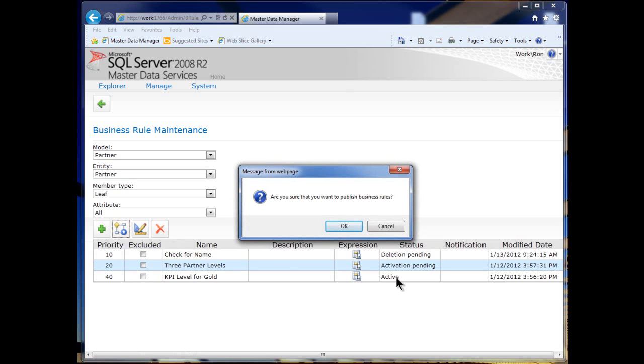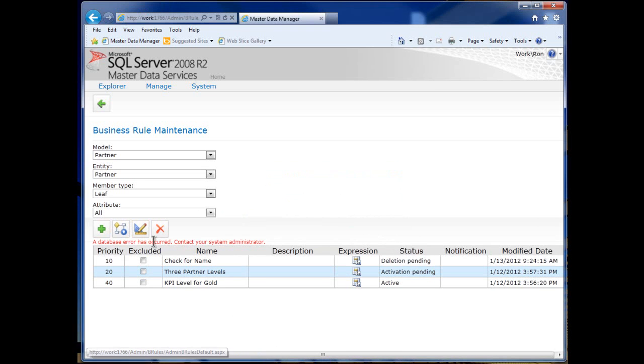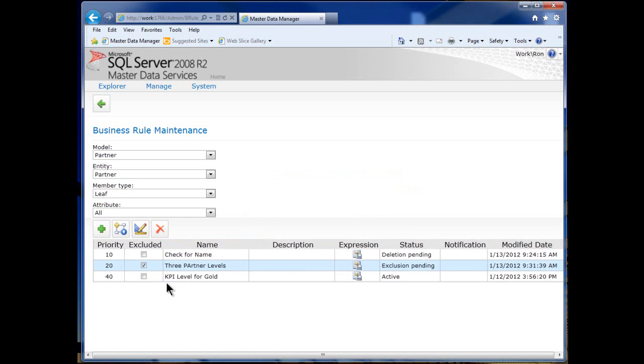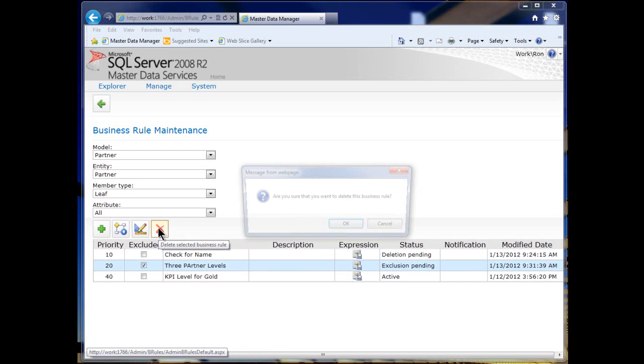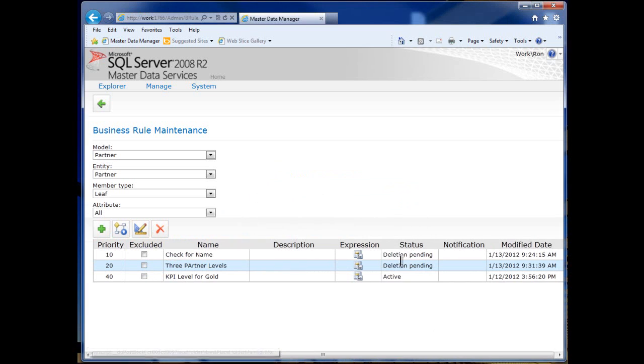And if I select publish, I'll get a "do you have any idea what you're doing?" And of course the answer is no, but I'm going to say okay anyway. And of course I threw an error down in here, which is why I haven't published this one in the past. There is something wrong with that rule, but if there wasn't, it would come through and give me that. And let me delete that while we're on out. And I'll publish the next rule so you can see it actually working, we hope. By the way, let's go in and edit a rule while we're in here.